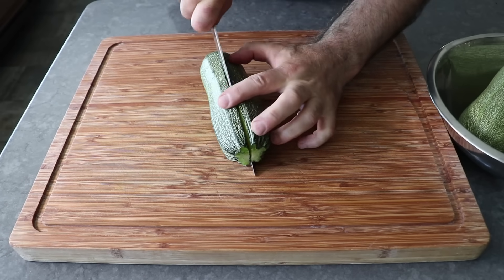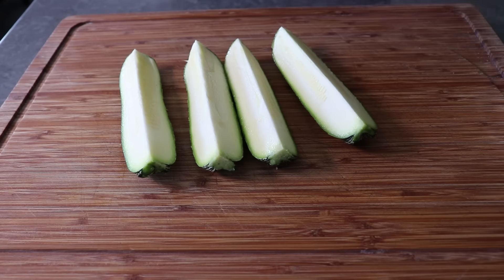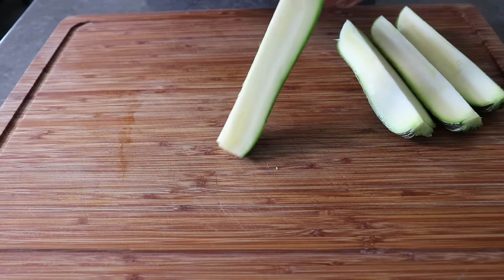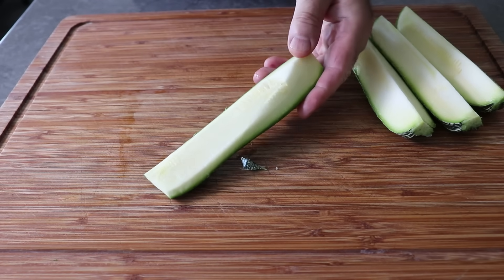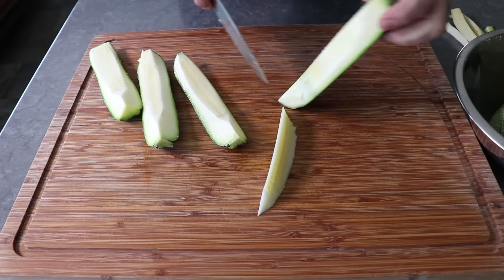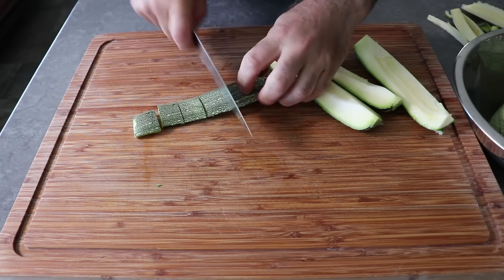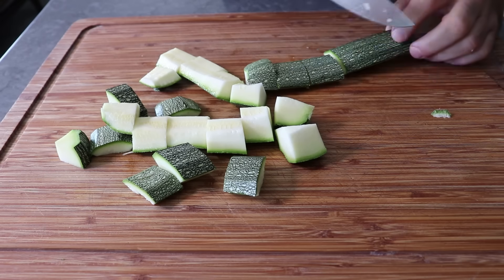What I'll do first is go ahead and cut this in quarters. And because this one is so big, after quartering, I'm going to go ahead and trim out the seeds. Pro tip: trim the ends of your zucchini before you quarter it, so you can do that once instead of four times. If you're using a big old zucchini like this, slice down to trim out those seeds, because those are kind of fibrous and don't really have any flavor — and the flavor they do have is kind of bitter. If your zucchini is standard grocery store size, they're generally much smaller and younger, and you probably won't need to take out any seeds — you could just skip to cutting them into chunks.